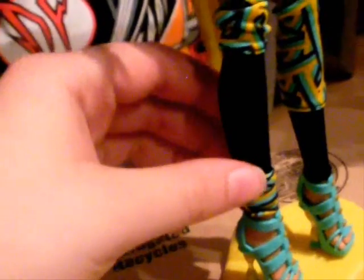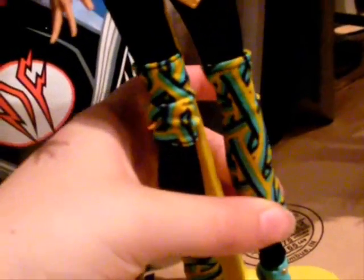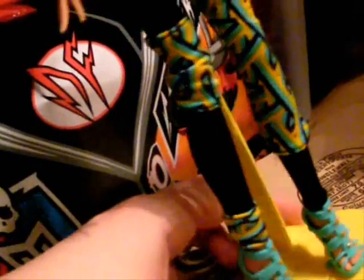And then there's the bottom skirt part of her dress, which is a kind of a dark gold mixed with black. And then she's just wearing black leggings, and these bandage parts are separate so you can move them. You see that one? Pretty much moves all the way down her leg. So if you wanted to, you could just make her wear black leggings without the zany colours over the top.